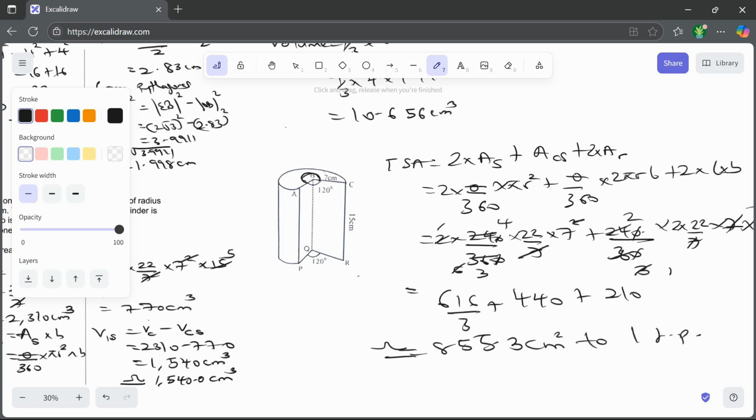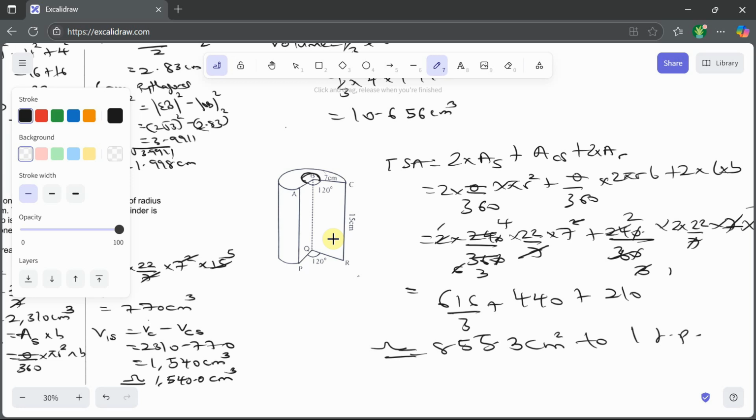So you need to just understand what you're doing in this particular thing. You actually need to understand. That's why it's a flow. You can't just jump at one video. You have to start from the beginning and build up your knowledge base. Right, so we saw the area of the sector, this major sector, we added the two of them together. The curved surface is not entire, so we just took a percentage of that curved surface. That was why we used theta over 360, then this rectangular face. By the time we add all of them together, that'll give you the total surface area. That is the area of the parts that are exposed.